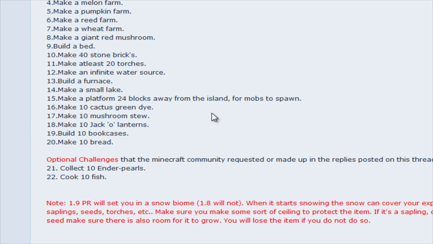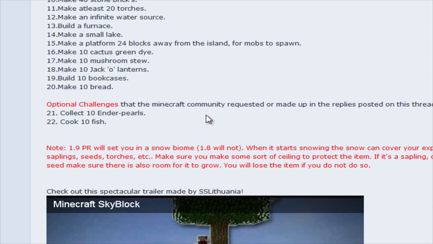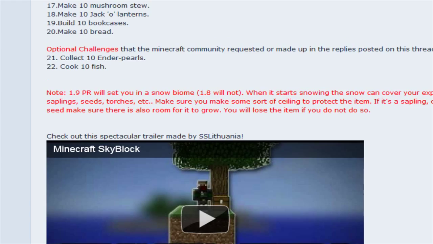It's green. You keep reading red. It's green. Number 17, make 10 mushroom stew. 18, make 10 jack-o'-lanterns. Number 19, my favorite of all, build 10 bookcases. Number 20, make 10 bread.